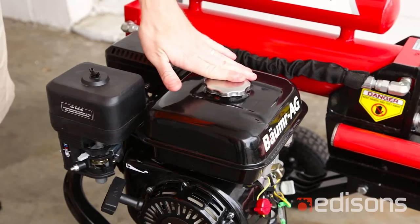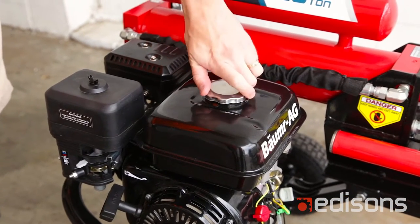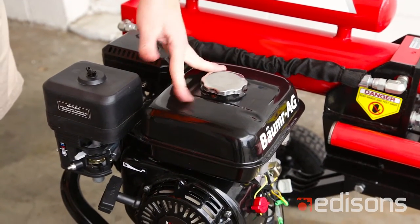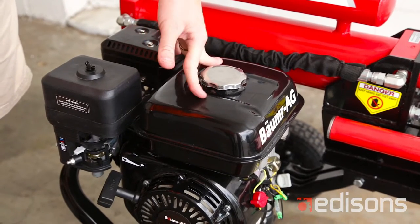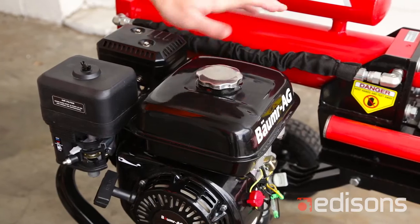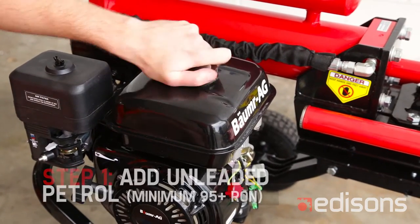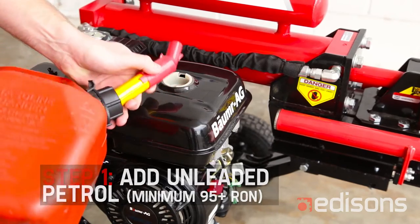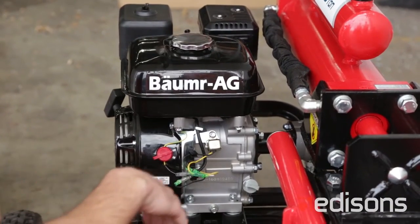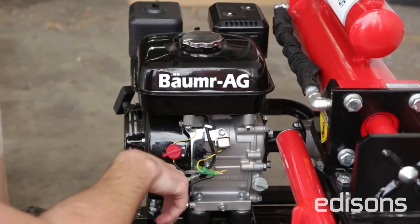Okay, so this is your 20 ton log splitter. Starting procedure for this unit and most of our four strokes will be the same. First step, put fuel into it. Fill your fuel tank up. After filling with petrol, next step is to fill the unit with oil.